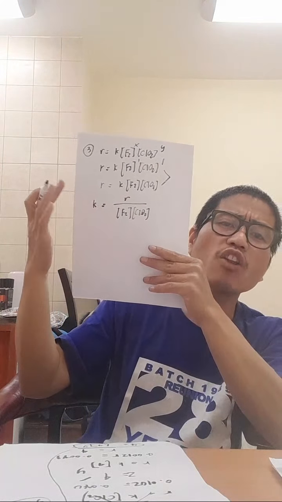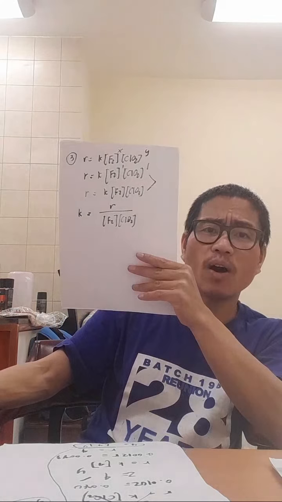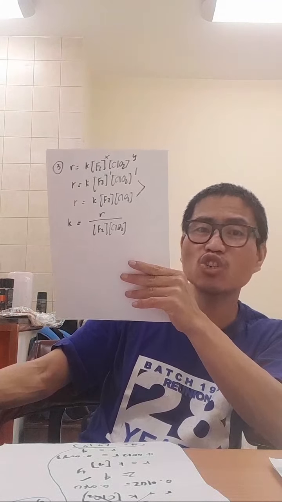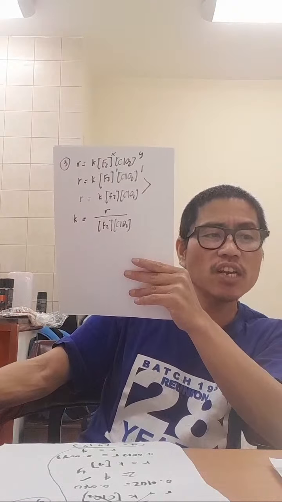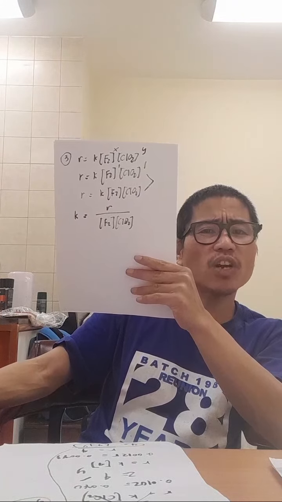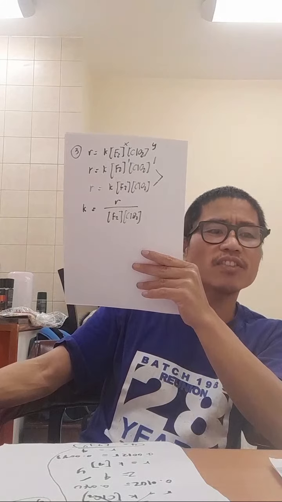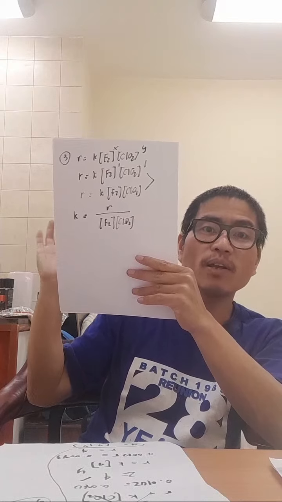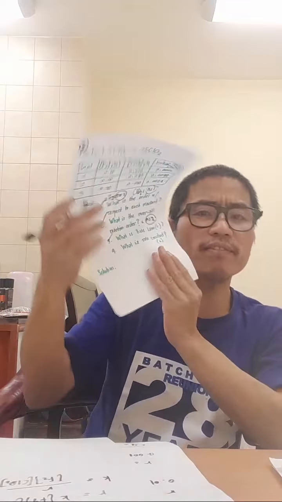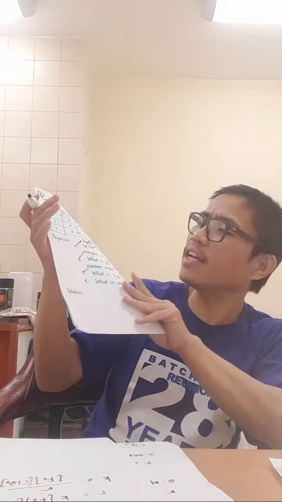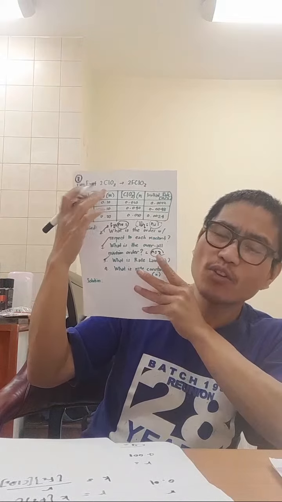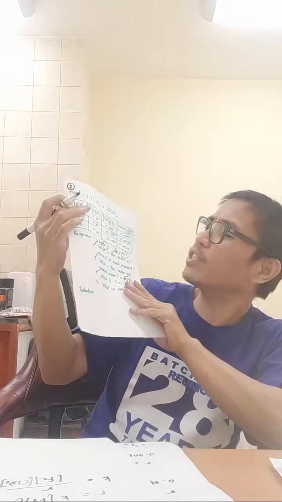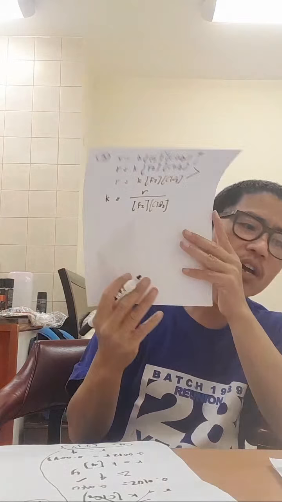Now guys, as I told you a while ago, as we solve the rate constant, all values will be based on trial 1, because these are all the initials: the initial concentration of fluorine gas, the initial concentration of chloride, and the initial rate for these concentrations. Do not use the final or the second trial, or you will automatically be wrong. So substitute the 0.10 molar concentration of F2 and 0.10 for the chloride, and for the initial rate, substitute that here, and bingo, you can have the rate constant, which is being asked in the problem.